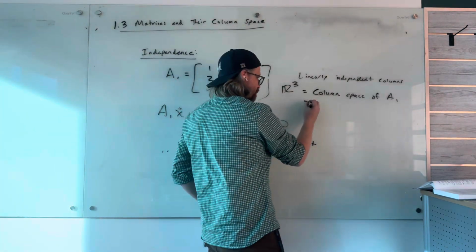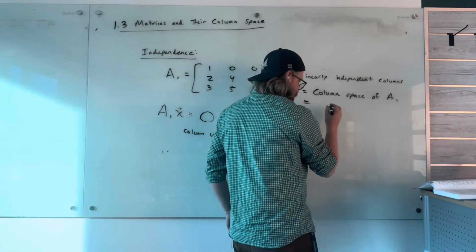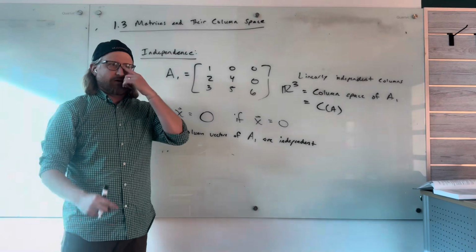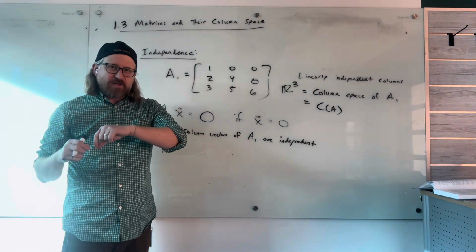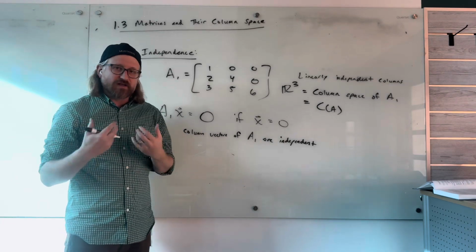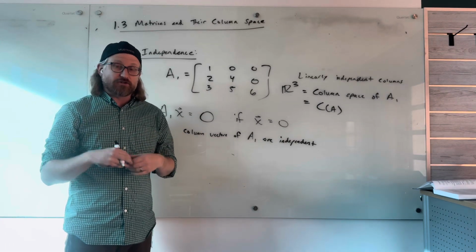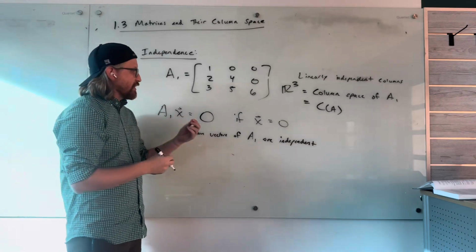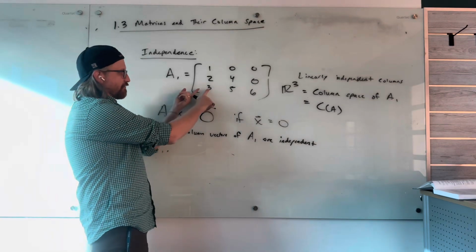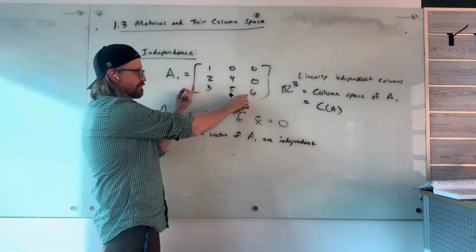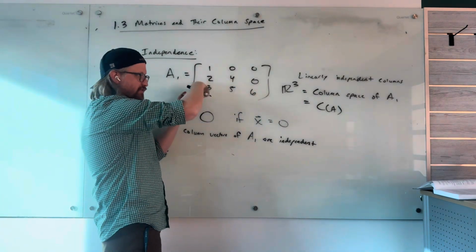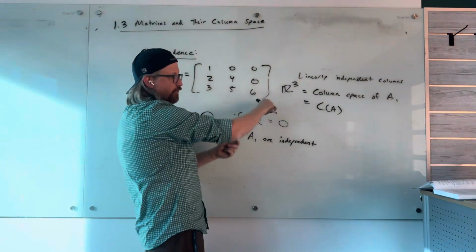We can abbreviate this by using C(A). This refers to the column space. And when you read column space, you need to think linear independence. The vectors that go in the column space are created by taking the independent vectors from your matrix. So again, here, because I have three independent column vectors in the three-dimensional space, my column space is all of R3.